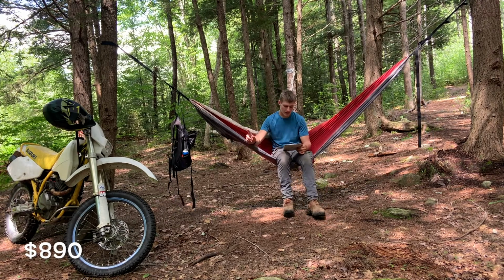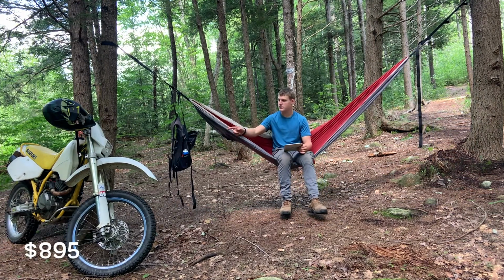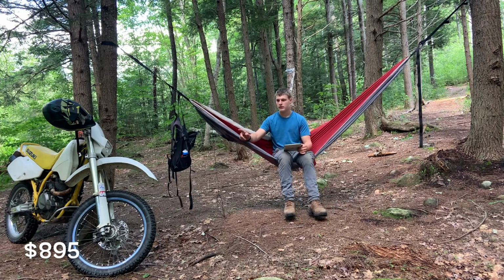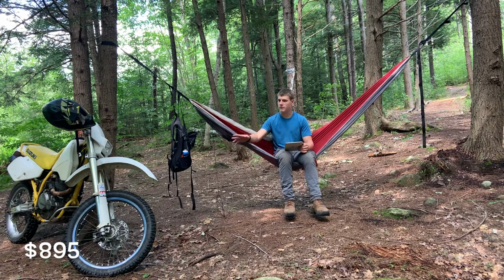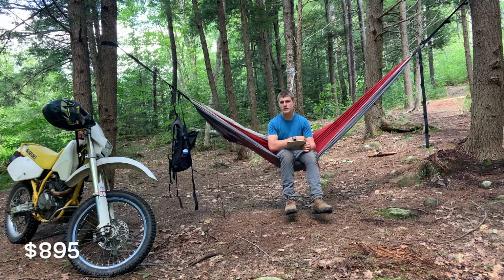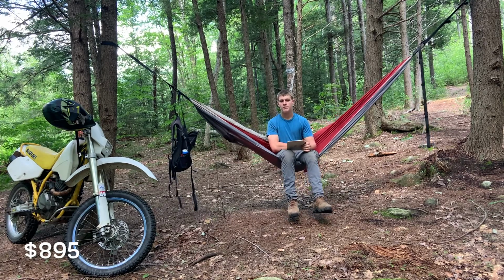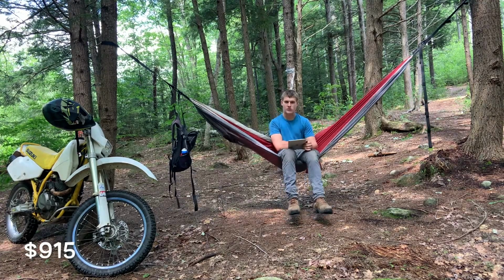As well as there was a bearing I got on eBay for $5, which was the right one for the 350 case, but not for this. And that bearing actually turned out to be one of the only parts I found for this bike that Suzuki has discontinued. They don't make that anymore. It's in the transmission end of the engine. So I was able to find a place, I believe in West Virginia, that had it, and they shipped it up to me for, I believe, around $20. And that is where my parts list stops.